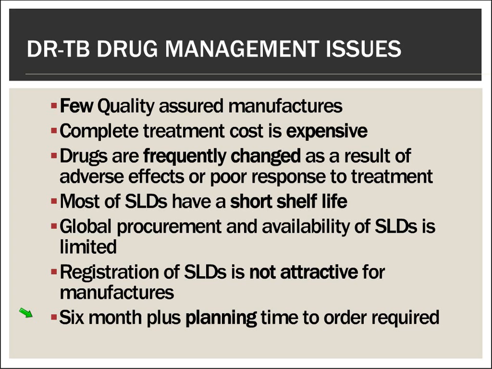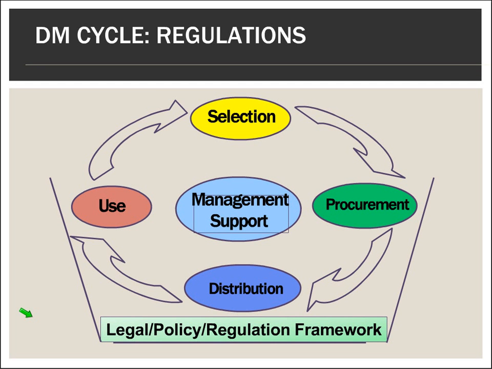And when we're talking about these management issues, we're thinking about planning and procurement and estimation. We need at least 6 months for planning, and we cannot act in a few weeks and get a medication. So we need to have a very good plan ahead of time, which is also a big issue.